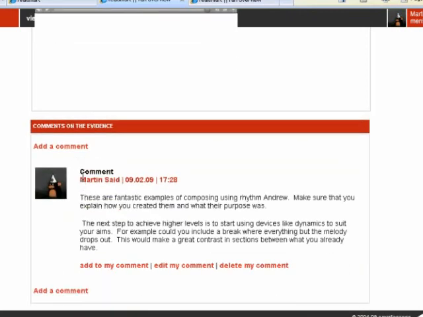So students had drum samples to choose from, bass guitar samples, rhythm guitars, and then the melody from Beethoven's Fifth Symphony there. He's just taken a small snippet of that.